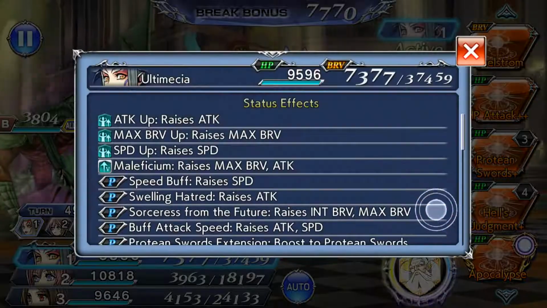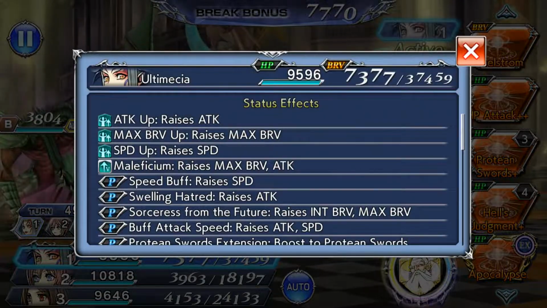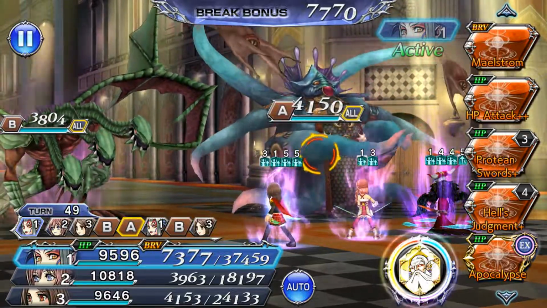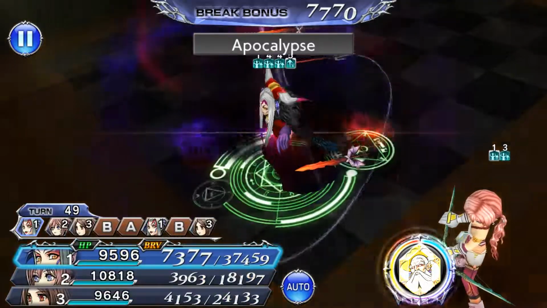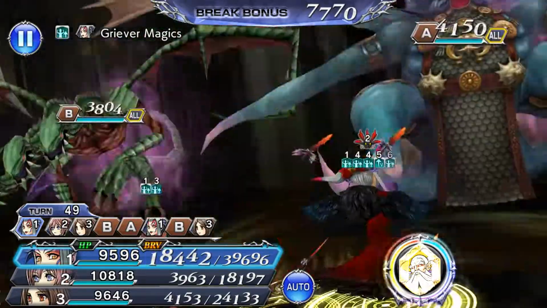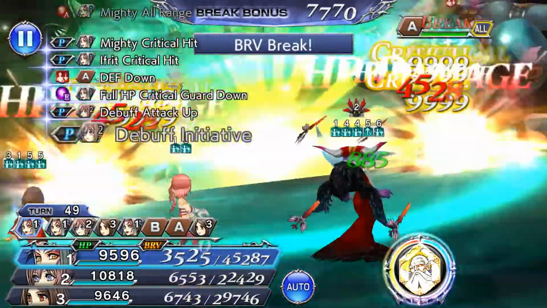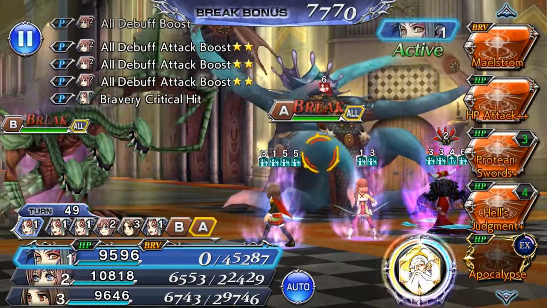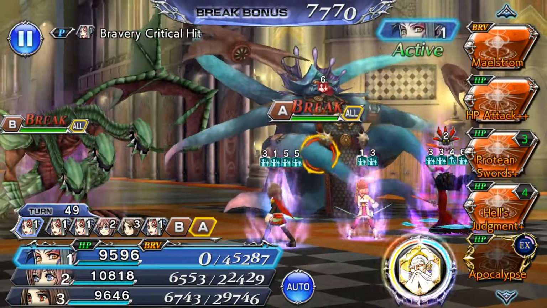So we do have the max bravery buffs going on. We only have one turn worth of attack buff, but that's fine. They've not procced their invisible buffs yet. And the critical hits will inflict the defense down because I've got the spear, so that procs Serah's aura as well, so that's really nice.